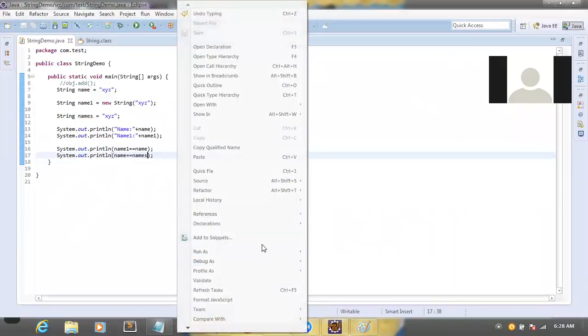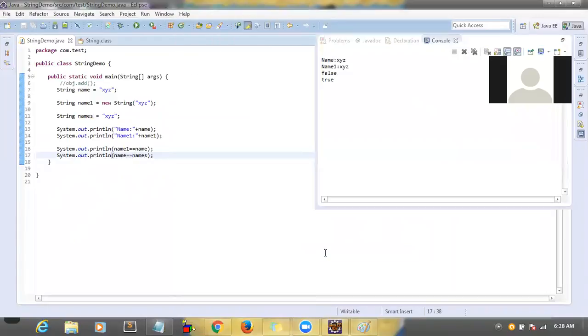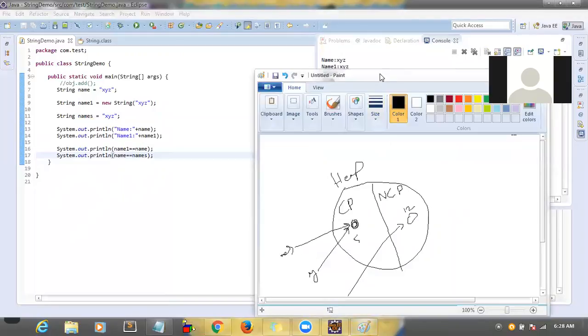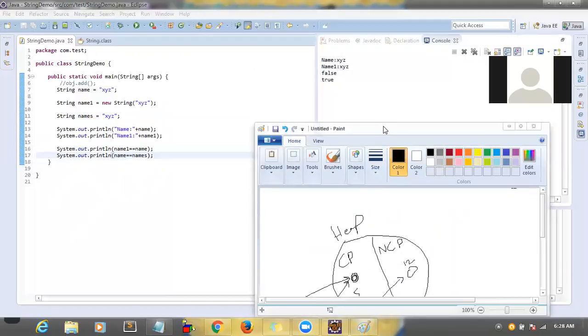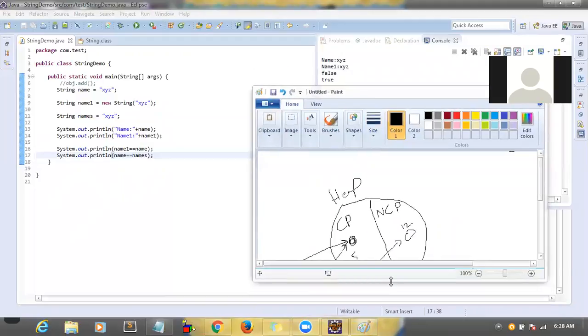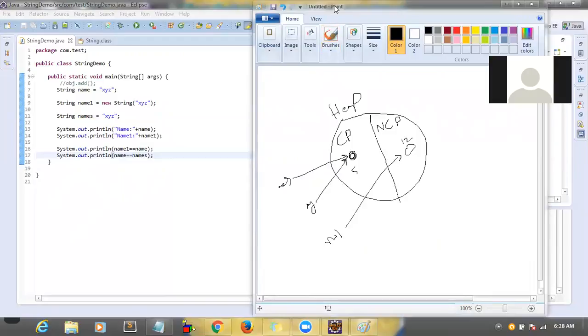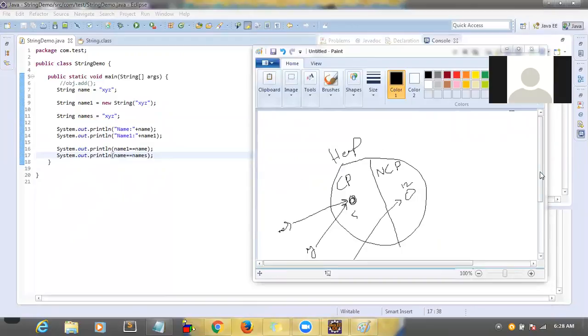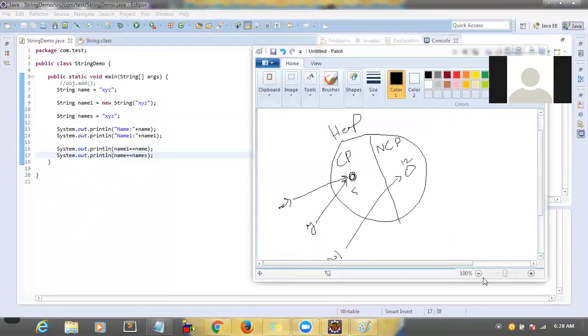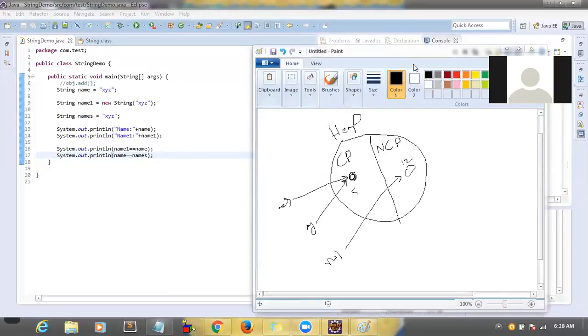So we'll see what we will get, true or false. Okay. Since it is in the same location, that's why it's giving me a true. So the memory location is the same, correct? This is very, very important. It does not depend on how big the sentence is. It doesn't create the space that way, right?